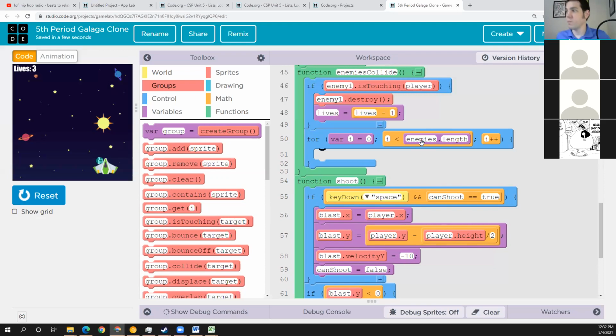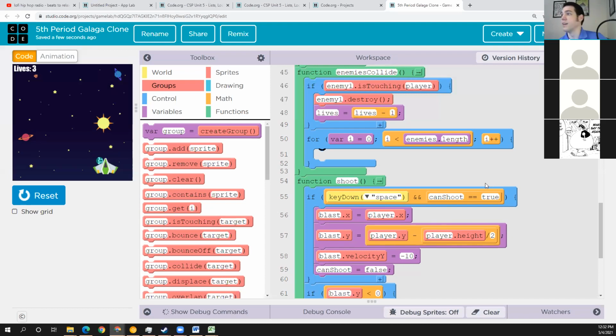All right. So again, this is the only item we need to change here. So even if you're a little shaky on what i is, why we're using i, the only thing we really have to change is how many times this loop is repeating, which is this field right here. And we're repeating it for enemies.length, which is the number of items in our enemies group. Okay. Any questions at this point?